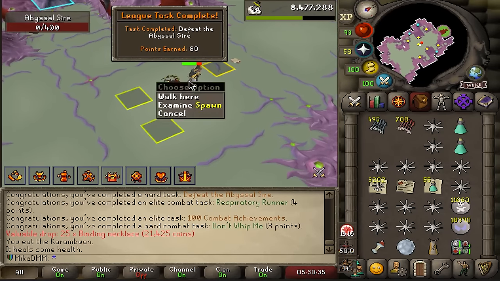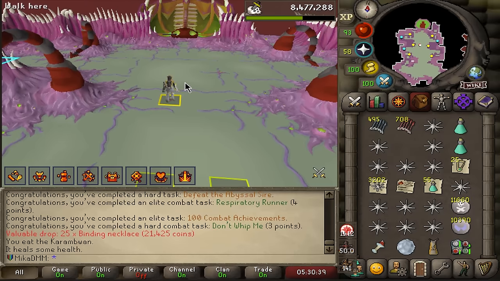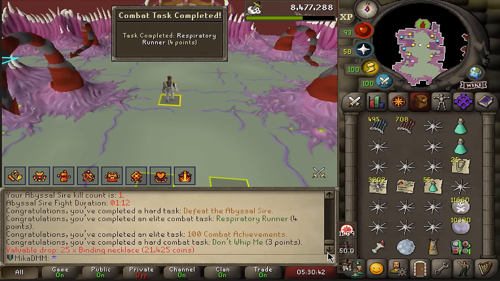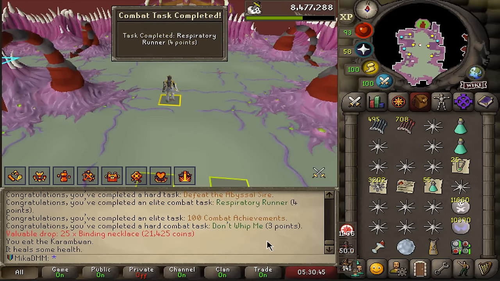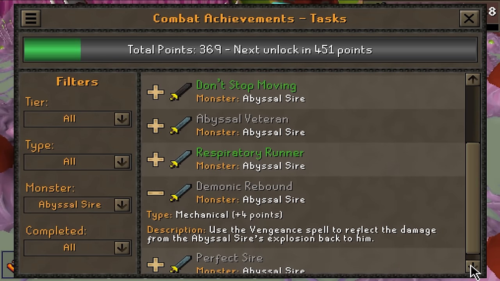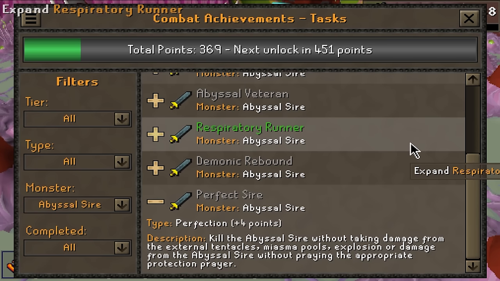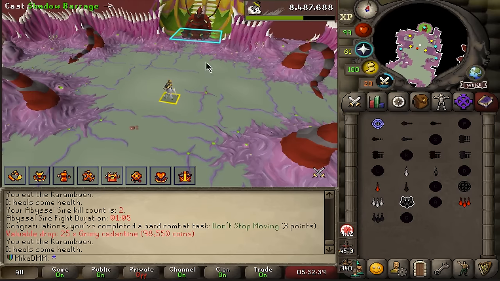Okay, there we go, the very first Sire KC, and we're gonna be doing exactly 300 of this, and I guess I'll also be getting some combat achievements in the process. So without maturing, should just happen naturally, 50 times, easy. I'll need vengeance spell for one, and basically not taking any damage. Okay, should be simple enough.